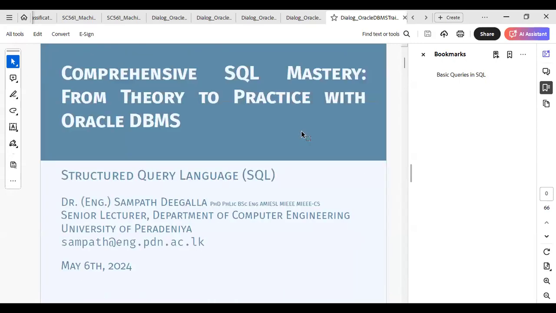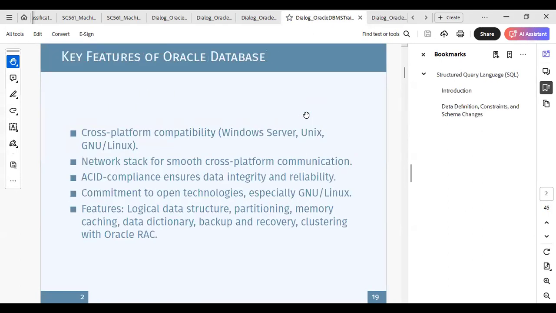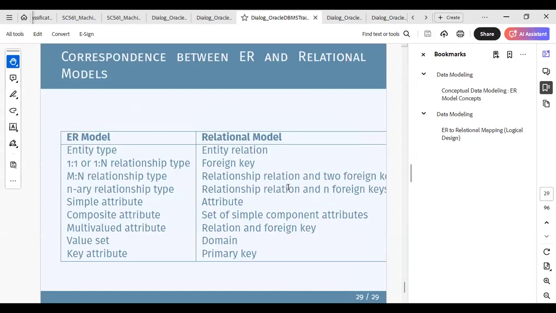Let me check. Right. Didn't I give you that? Okay, let me share that. So one is the total data set.